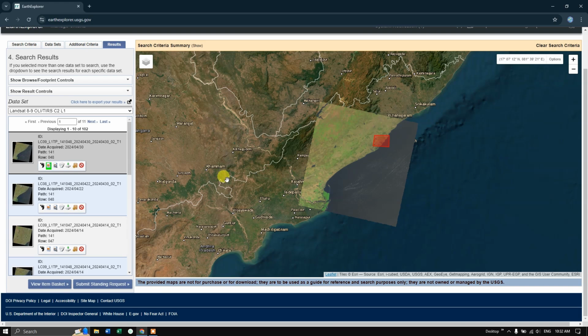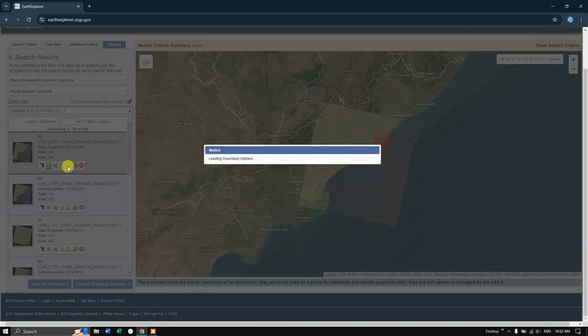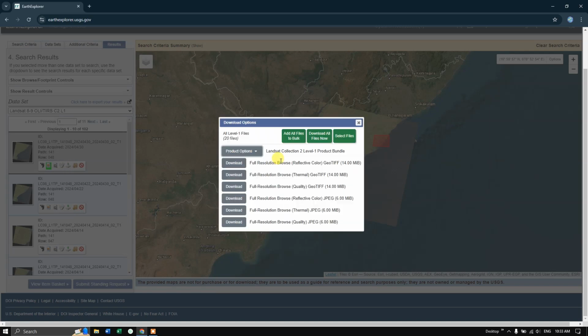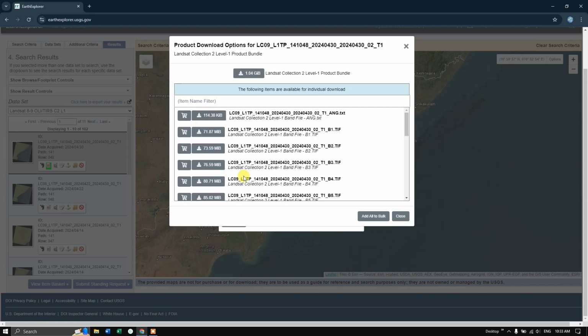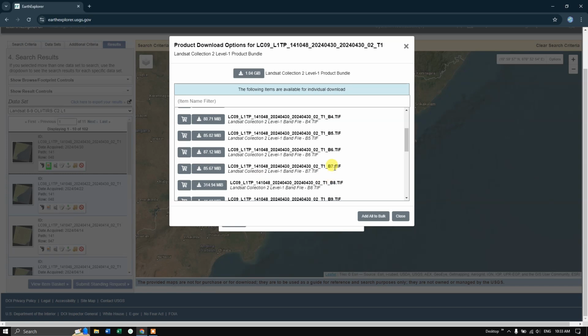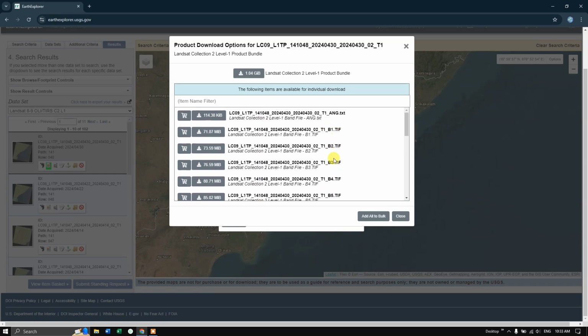This image. In order to download this image, you can see the option over here, download options. Click on download. So for example, if you are looking for particular bands, you can click on the product option. You can see here, and at the last you can find B1, B2, B3, B4, B5.